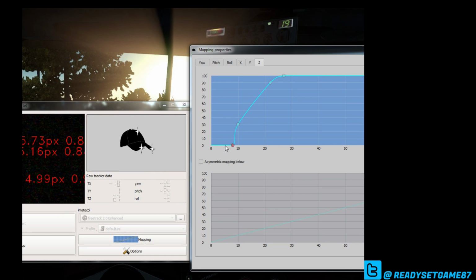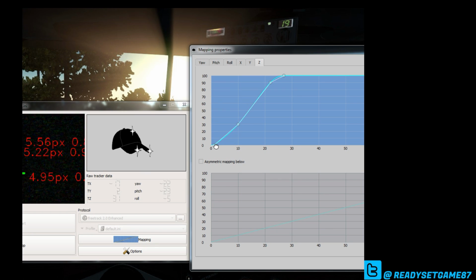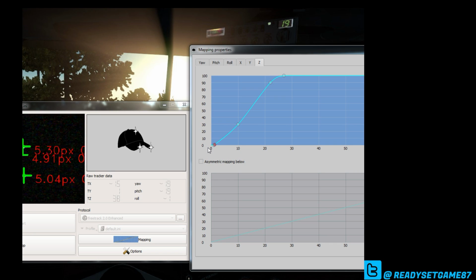It's not going to actually start going forward until I get to that point. So, I only did a small dead zone. And you don't even have to do a dead zone. If you want it to feel more natural, don't put a dead zone. It made it easier for me to look at my gauges and stuff in the truck, as you saw earlier.